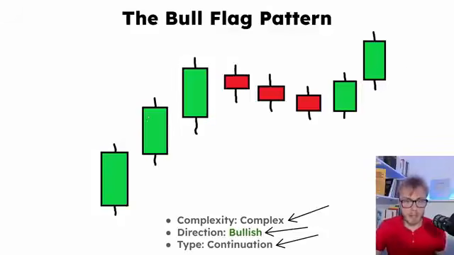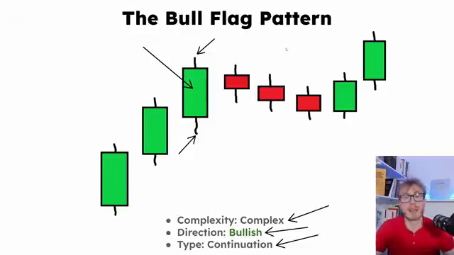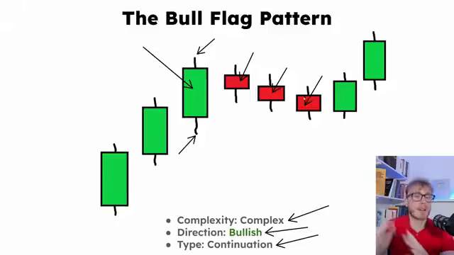To identify the bull flag pattern, what we're looking out for, the first candle here is a green candle. This candle can be either strong or medium size, it doesn't matter too much, and we can have wicks, both an upper wick and a lower wick. The next part of the pattern is that we want to see multiple small candles that go in the opposite direction. So for the bull flag, we want to see multiple red candles preferably, but it can also be a mix here between red and green candles.